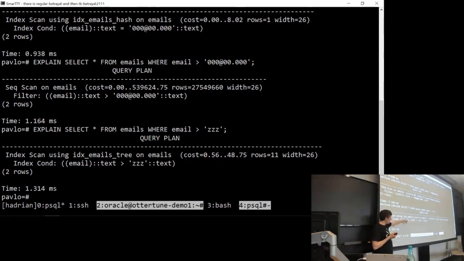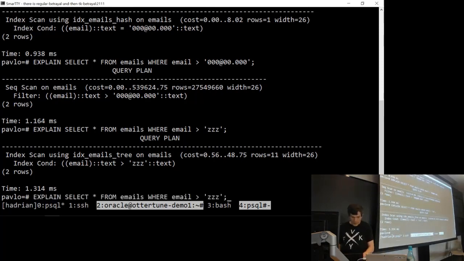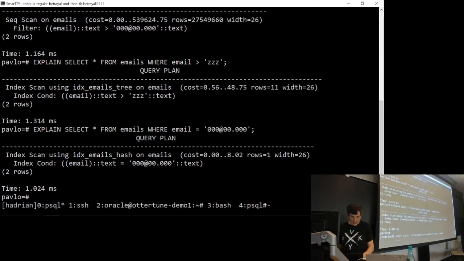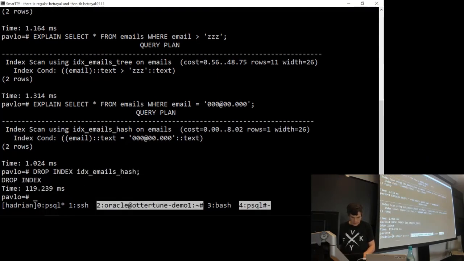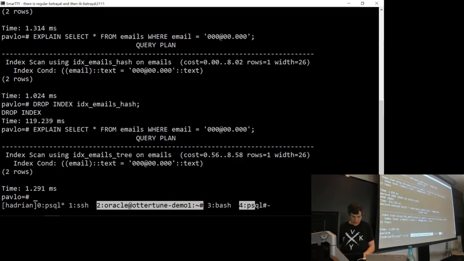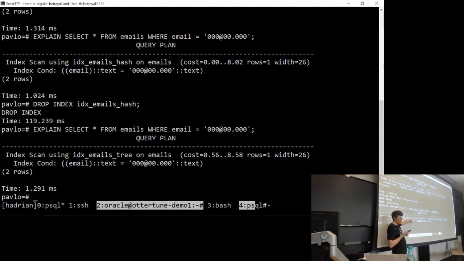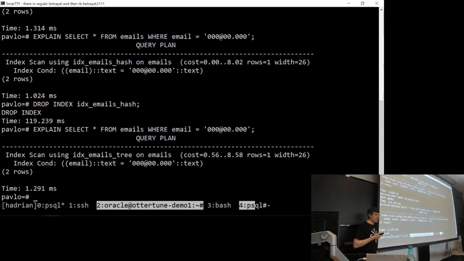But for these range predicates, if it's at the right location, again, we know something about the distribution of values, then it will choose to do an index leaf scan. So now if I go back here, this guy was doing the index scan, doing exact point query lookup. If I drop that index, drop index emails hash, it comes back right away. And now I do that predicate. Now it's smart enough to know, oh, I no longer have that hash index, but I do have this tree index, so I can use that for this equality predicate. So is this clear?